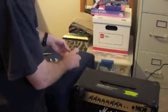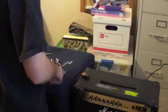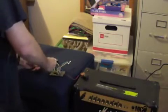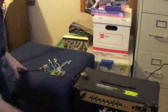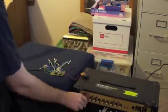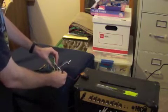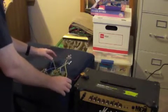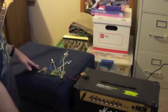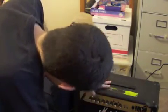So, powering up the effect. I'm going to go ahead and unravel this cord a little bit so it doesn't pull off the effect. I'm just using a 1-foot jumper that I usually use for my effects as my connection to the effect. I'm trying to kind of spread it out so it doesn't do any jumping onto the board. Let's see what setting do I have it on. Ooh, yay. I'm going to put it on a clean. That's not good.